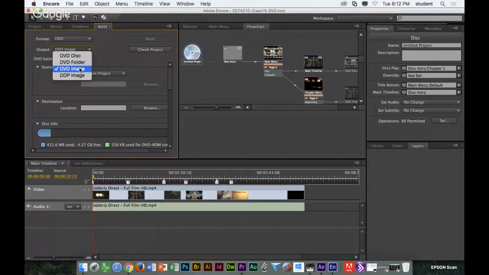So I mean, there was Roxio Toast. There were all these other things that you could use to take ISO images and burn them to disk, or you could rip them from a pre-existing disk and create an ISO image. I know that on Macs, you have Disk Utility, which will take an ISO image and you can actually burn it to a DVD. And if you have a Blu-ray burner, you can burn a Blu-ray as well.